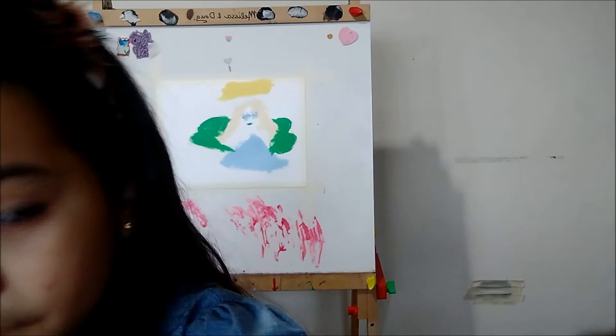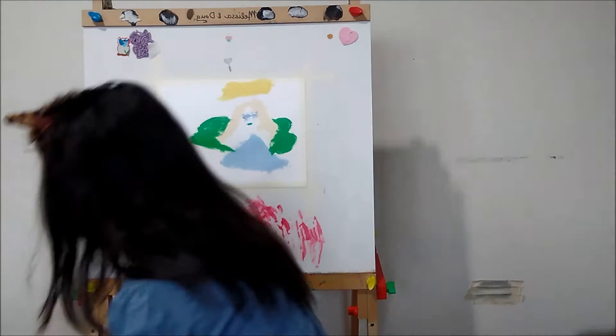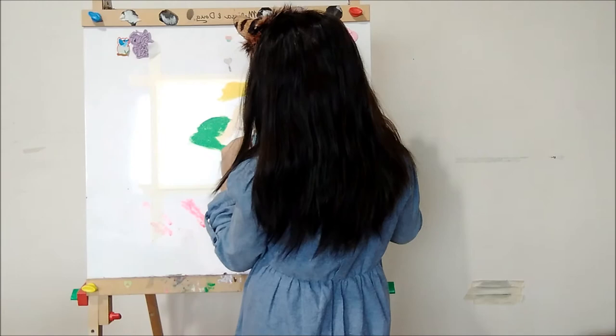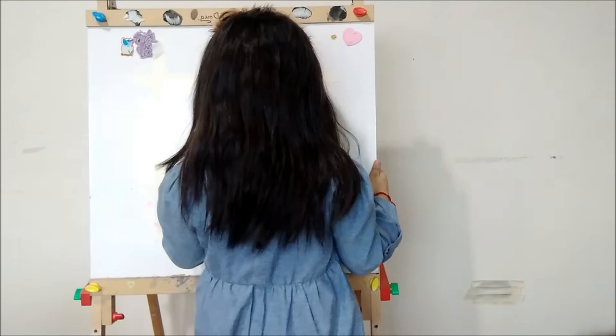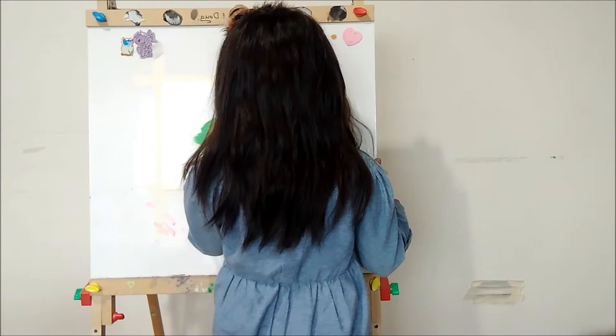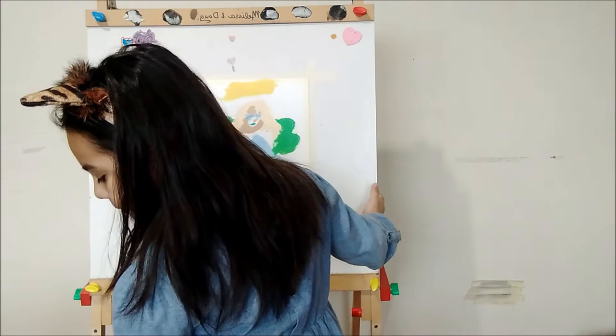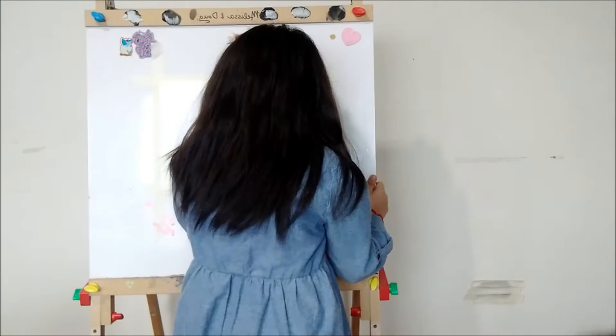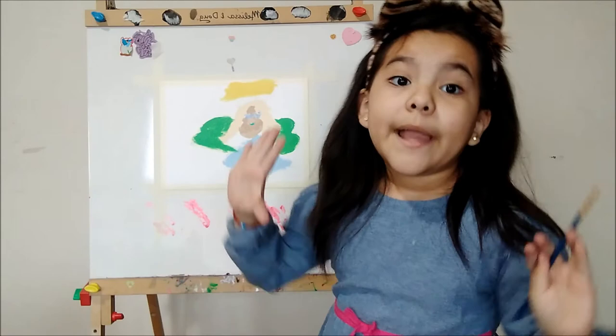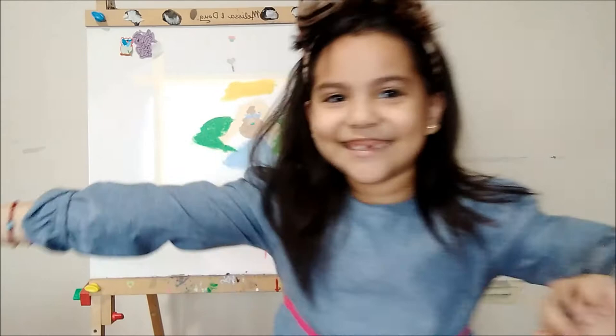I'm gonna be doing the skin. Wet it. Dry a little. Skin color. So the skin kind of looks like a mustache, but I'm doing it. That is good. Daddy, you want to see it? Keep going. Let's see what happens.